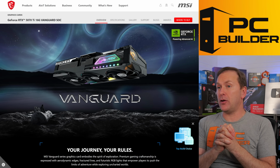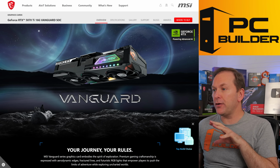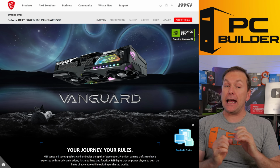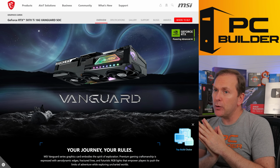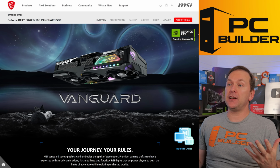The card's identical otherwise. Lots of RGB on this card, and also this is their most overclocked version of the card. So let's start there with the clocks. 2588 megahertz, a 6% overclock. So getting up towards max OC, not the fastest card out there, but still nothing to sneeze at.